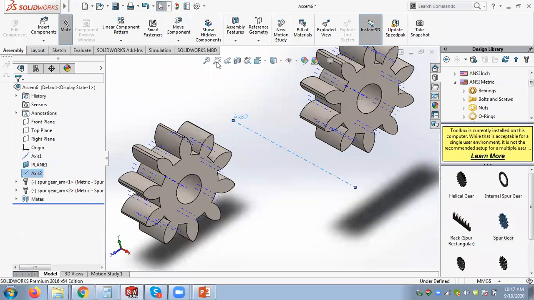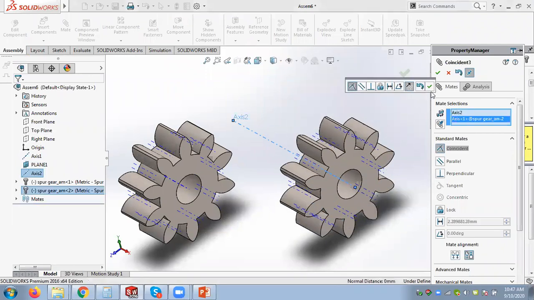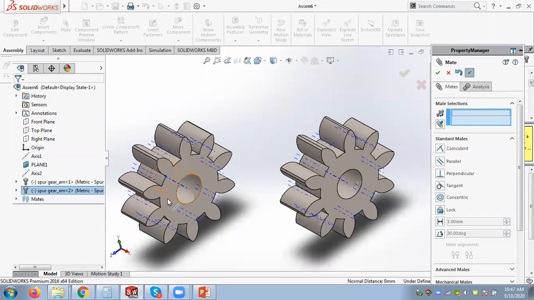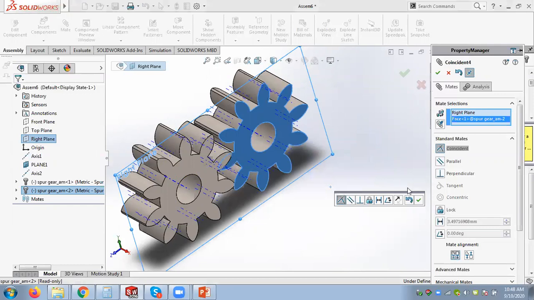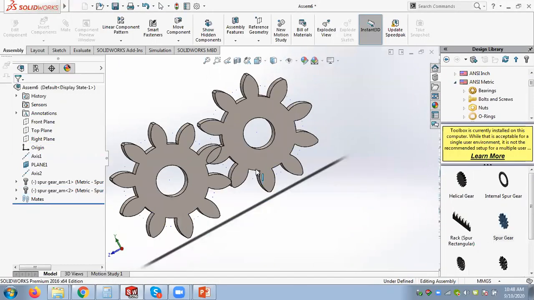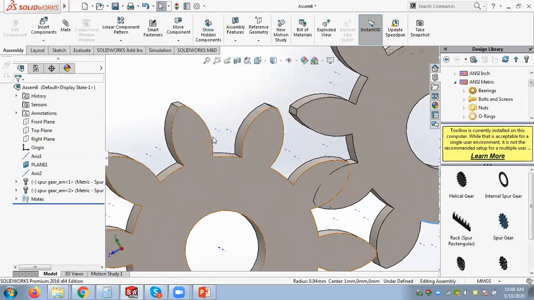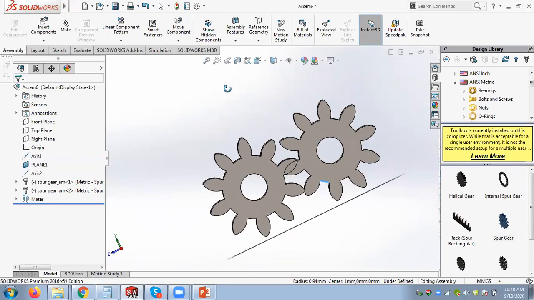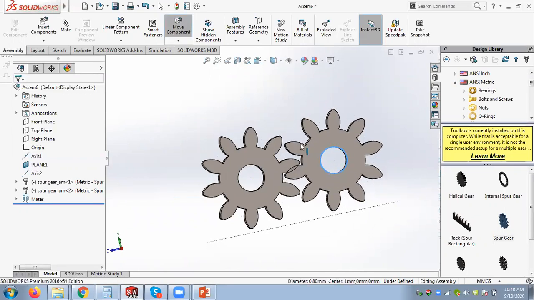Then this axis is going to be mated with the center axis of the beam. Then this plane is parallel to this. So I'm getting two gears now. You can see there's a small diameter. This PCD diameter is also there. So I have got the two gears this way.